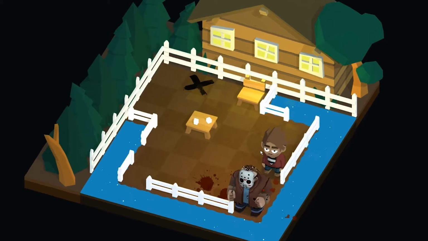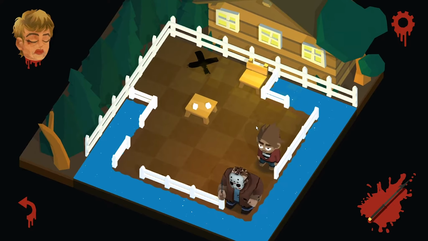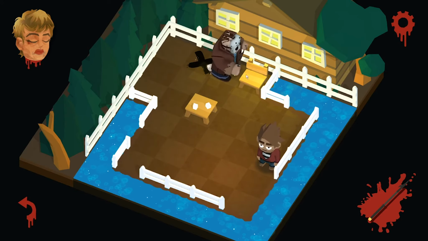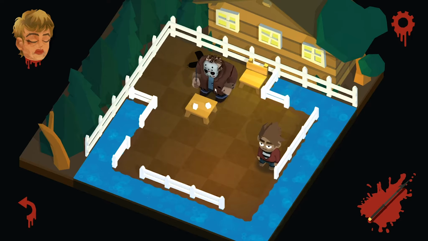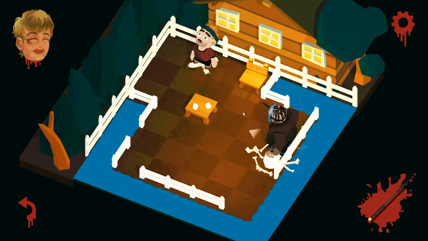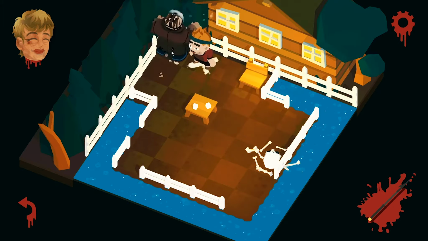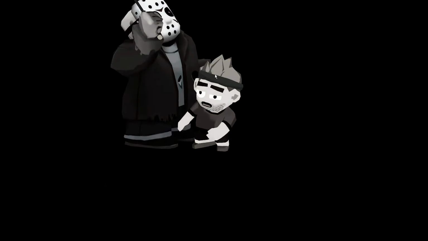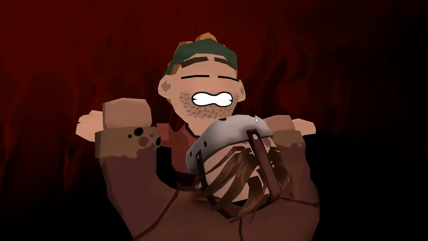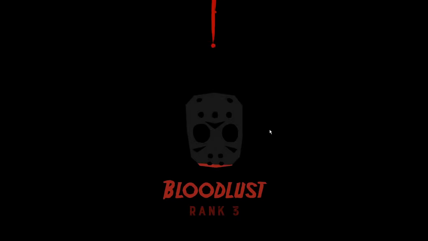I'm confused. Let's restart the level. I think. Gotta be a better way of doing this. Oh, here we go. We might be okay like this. Yes. No swimming involved, ladies and gentlemen. Nice.